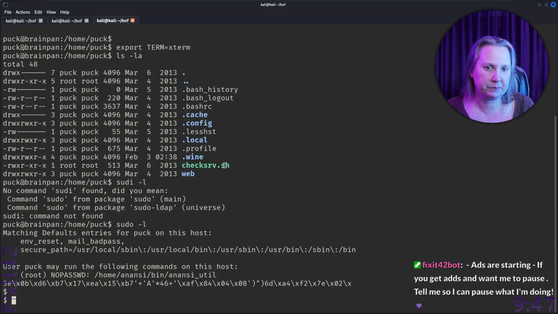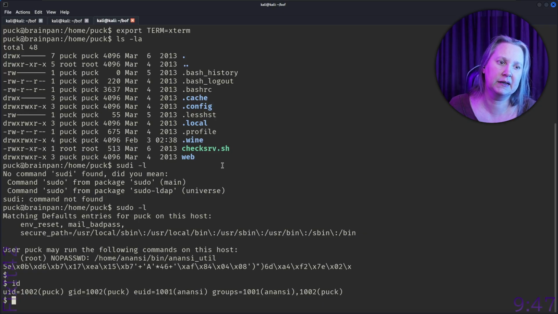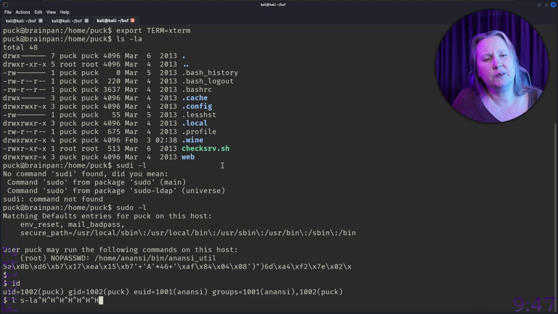So let's hop back. If we do id now, we're going to be nnc. But as you can see, our prompt is not the same one we had. And if we were to run the Python thing here, it wouldn't work because I tried without doing it first. So we're gonna have to do something else here. Oh, the backspaces don't work either. So I don't know why we dropped this shell from this. I'm a bit curious actually what happened. Maybe it's a bad exploit. So I'm actually gonna exit.